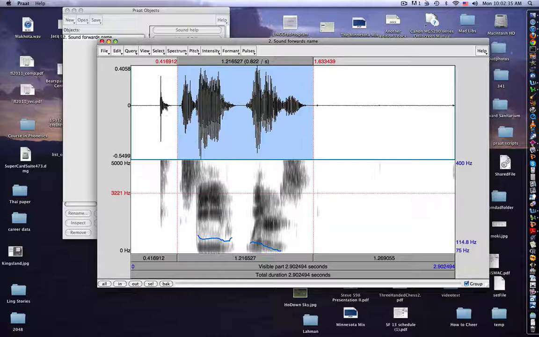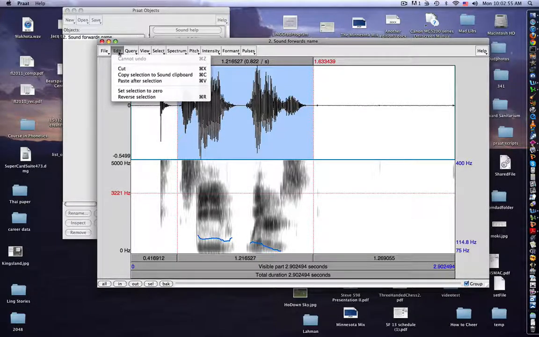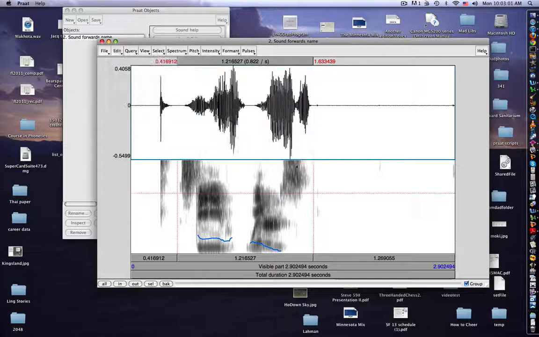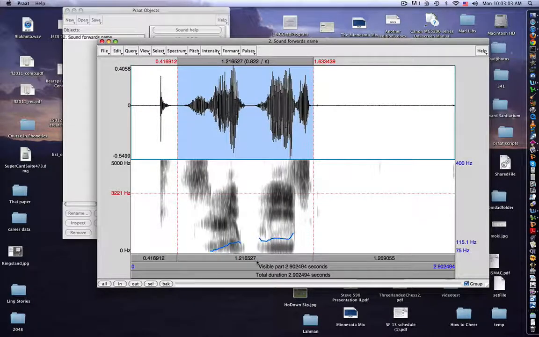And for that, what I want to do is flip it backwards. So a couple things here just to remind you of how to play sounds in Praat. You can click on either Steve Winters, these gray bars down here, and if you want to click on just a portion of it, you can just highlight and click Steve Winters, the highlighted portion. To flip around just that highlighted portion, there's two ways to do it. On a Mac, you can do Command R, or you can go through the menu here through Edit and then Reverse Selection. And we'll see what this sounds like.